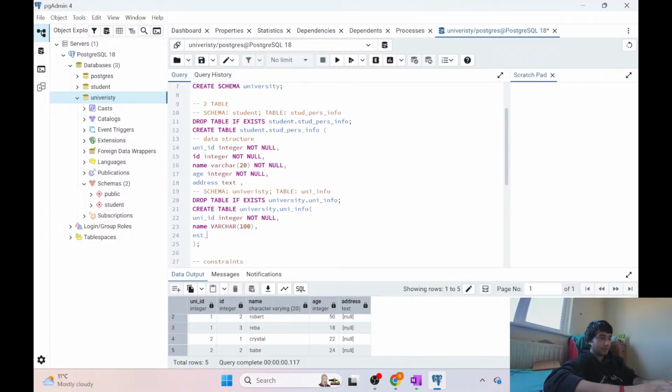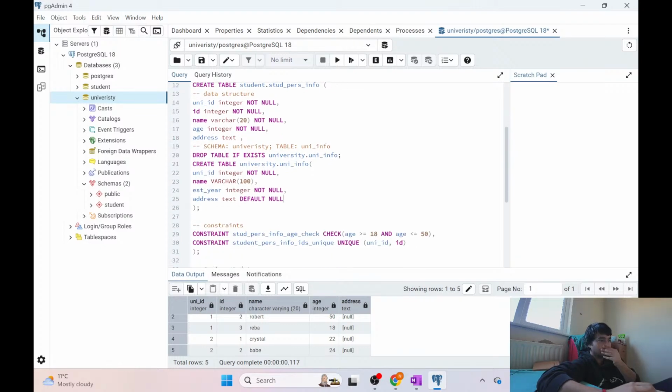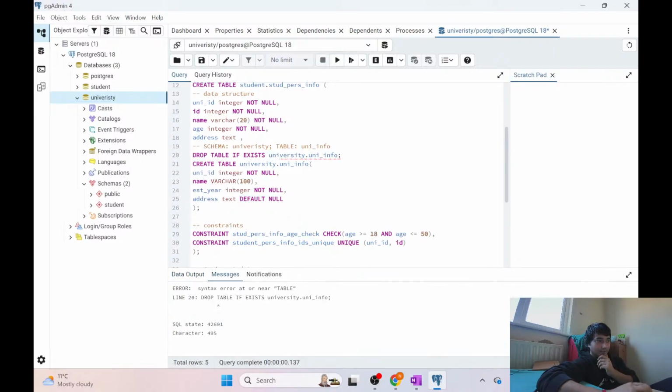Then establishment year integer, and it cannot be null because they should be established sometime, right? They should know their university itself. And then address that can be text and default, and that's not needed, but I love to write it right now. Alright, you can simply remove it. It's the same thing. I'm just keeping it. Okay, and it does look good. Let's run it.